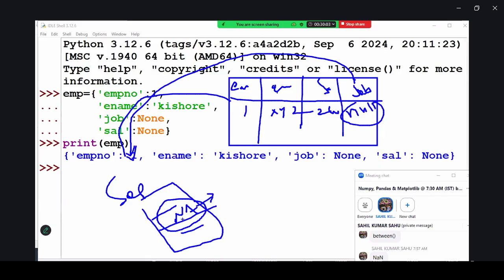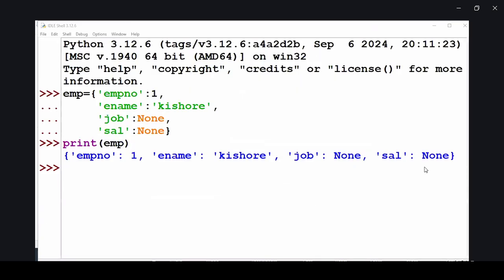Null values are missing values, no value. 0 means one value, 1 means one value, and 2 means one value. But if you don't write anything, it means the values are not there. Such values you call missing values. And when you are working with data analysis, you cannot do analysis on missing values.